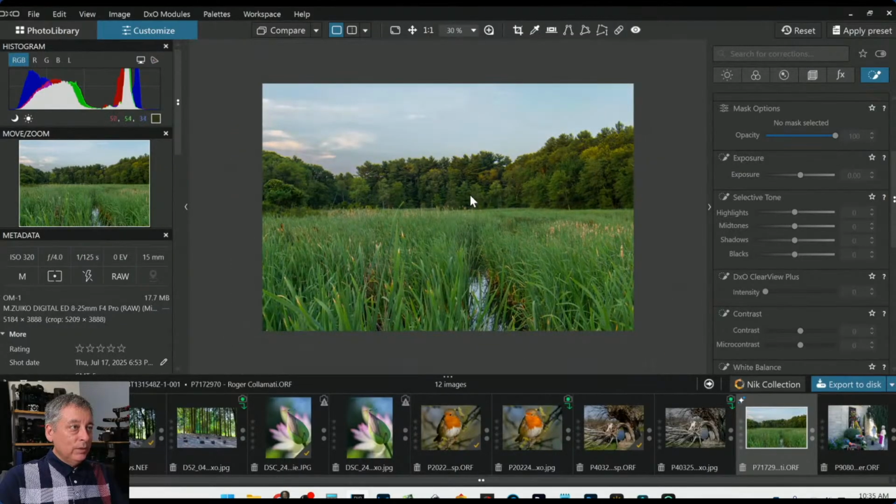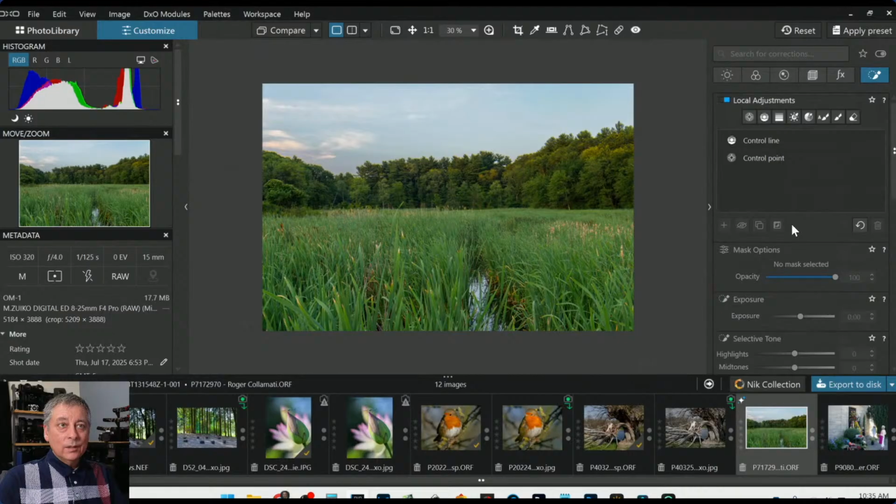Okay, now I want to separate this tree line just a little bit more. There's good separation now, but the yellow here or something needs to be brighter. So let me try with a control point again.